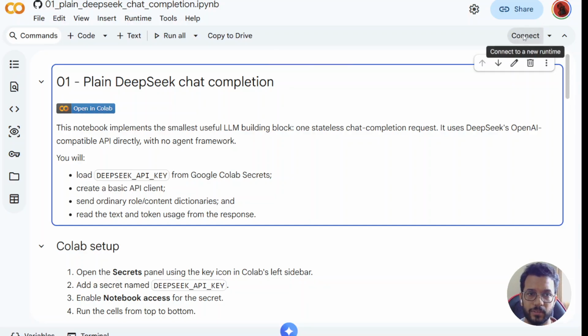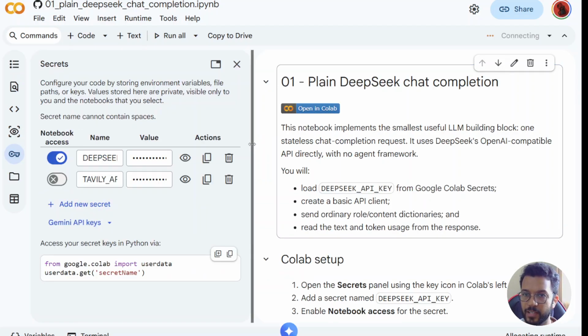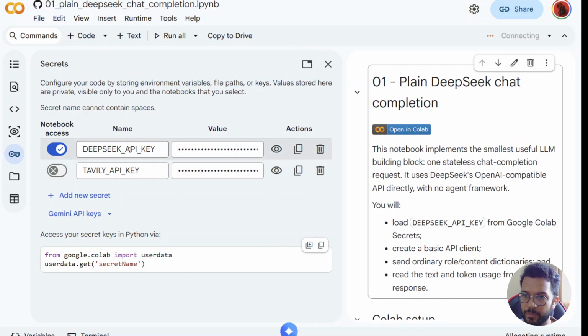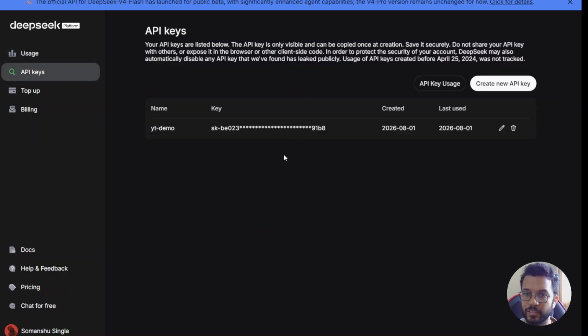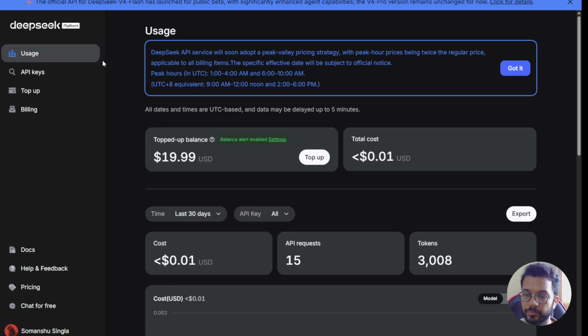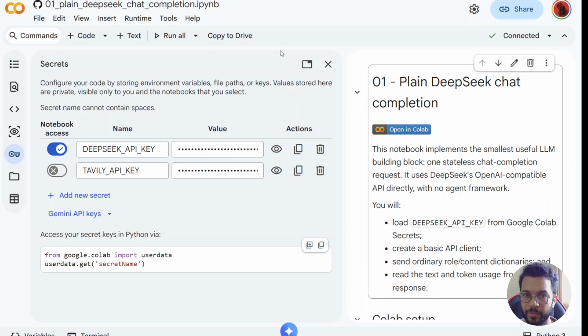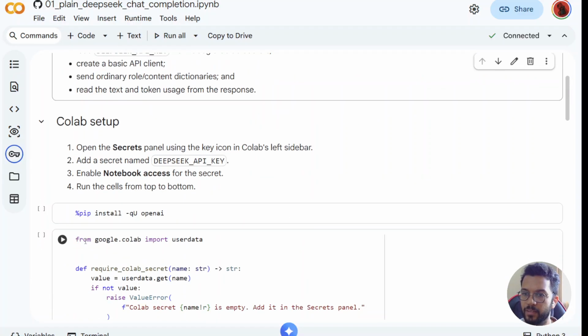So what you need to do is connect to the Python environments first. For this notebook, you need to have a DeepSeek API key. How can you get this? You go to the DeepSeek platform, and there you can enable your API keys and see the usage. You generally need to add a bit of budget to it. I think adding $3 or $4 should suffice for a lot of experimentation, because DeepSeek is a very cheap API. It is not very pricey.